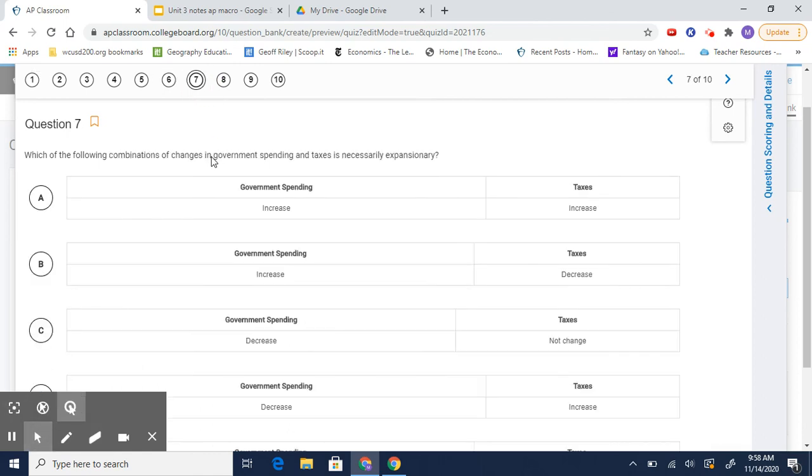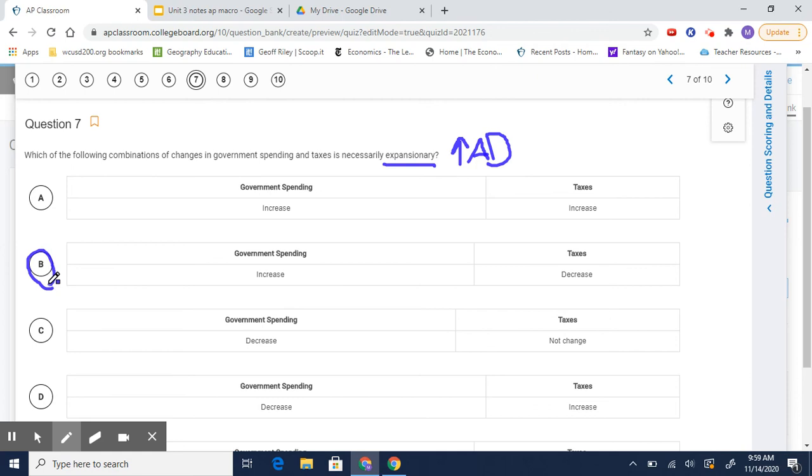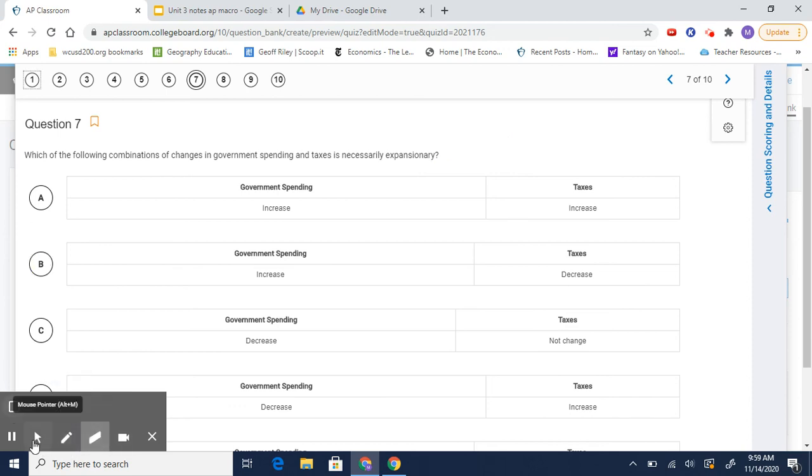All right, we're almost there. Number 7. Okay, so here you have to pick a combination of taxes and spending that's expansionary. Okay, so think, what's expansionary? What's the intention of it? Expansionary, you want to grow the economy, right? You want to increase aggregate demand. You want to help out businesses and consumers. So the correct answer here, go ahead and pause the video, would be B. You want to increase government spending and cut taxes. This is going to put more money in people's pockets and firms' pockets.